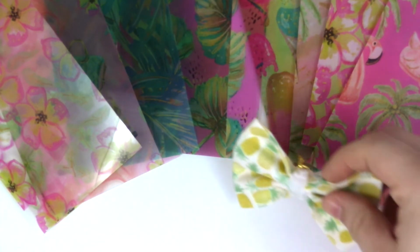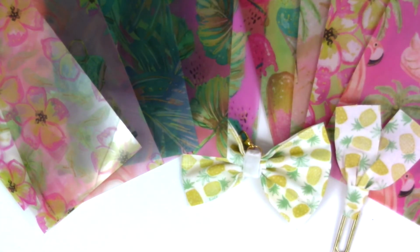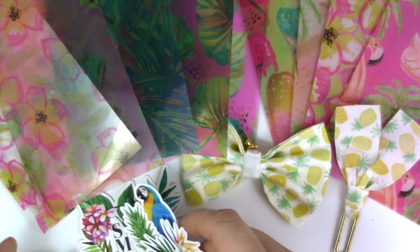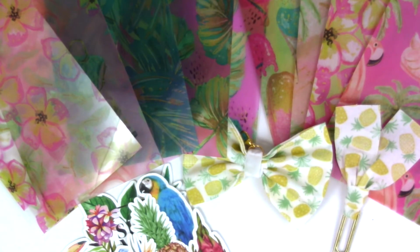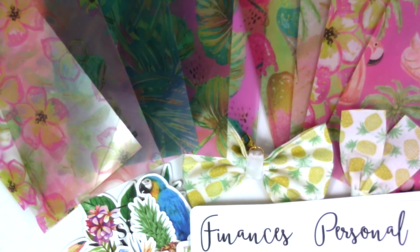You can choose your own inserts, whatever layout fits your style, and then you can obviously decorate everything on the inside with all of these different elements. There's just so much you can do that I want to watch a couple more videos to get a good idea of what I want inside my Traveler's Notebook. But that, like I said, is everything that's inside the Dashbox.